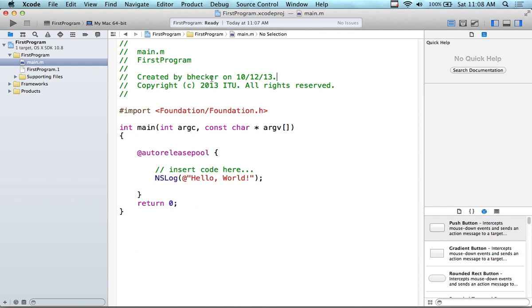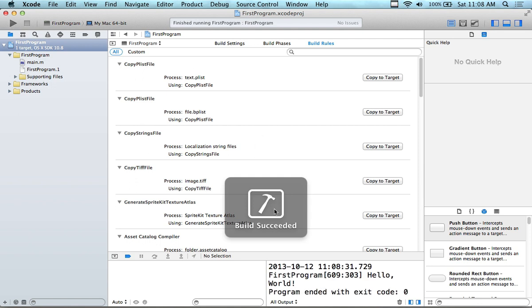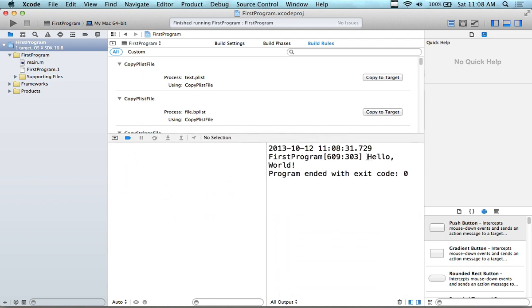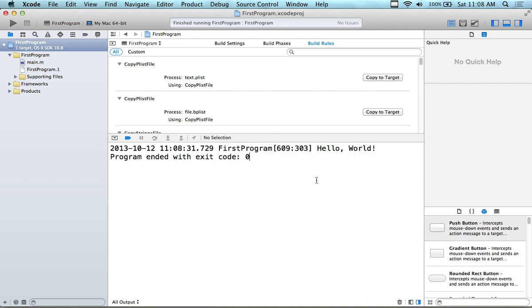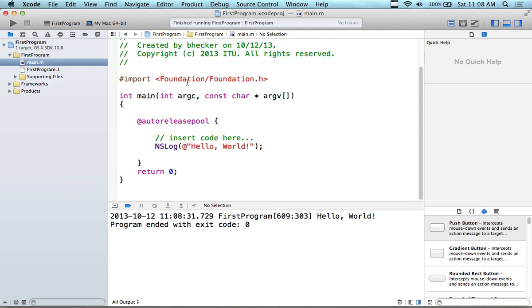So now what I can do is actually compile this and run this right inside of Xcode. So what I do is just click on this little button up here. Anywhere in the project, doesn't really matter where you're clicking, click on this little arrow that's in the upper left-hand side, and it'll say build successful, and then on the bottom of the screen I see hello world. Because this program is printing out hello world, I see hello world. And then I see that the program ended with the exit code 0. It's kind of like return 0, you know. So that's where that's coming from, actually. So now I see how to run things from a command line perspective inside of Xcode.